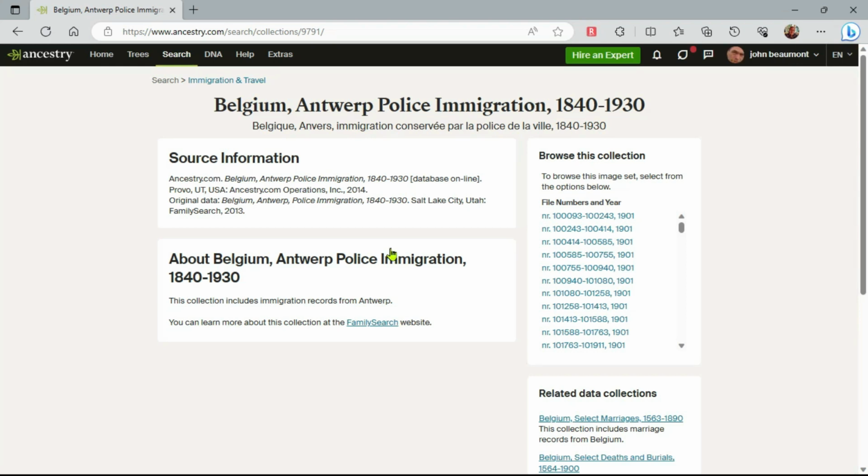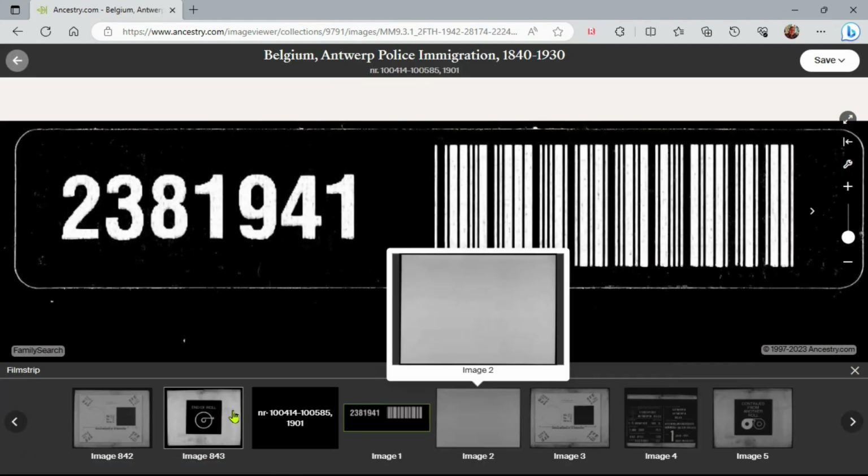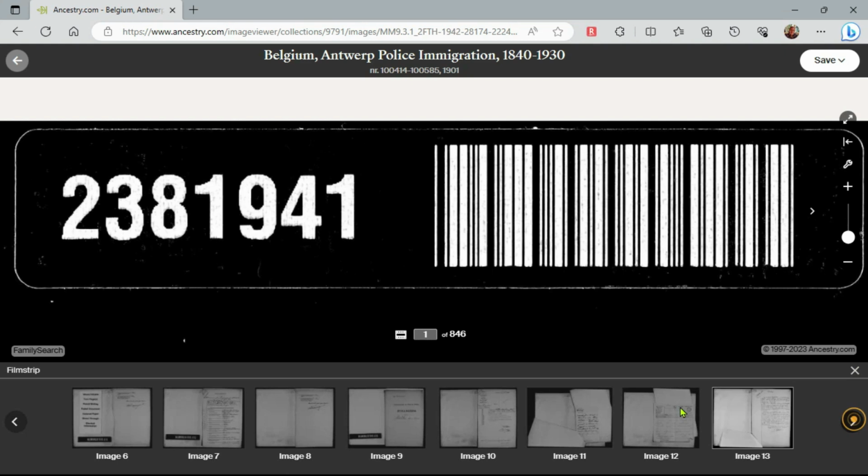I'd have to actually go through this, literally image by image if I was trying to find research. So let me just click on here, and we can move through the images, but this would take a lot of manual searching. Now there's ways to find a way around images, but again, if you stay within the normal searches and don't come to the card catalog, this is not something you would find at all. So again, a lot of family historians using Ancestry don't use the card catalog, they just stick to the search criteria.